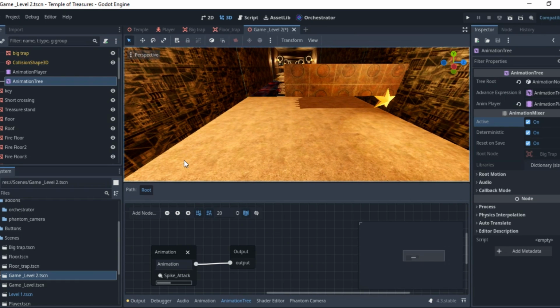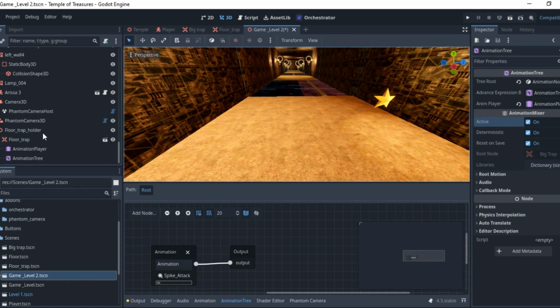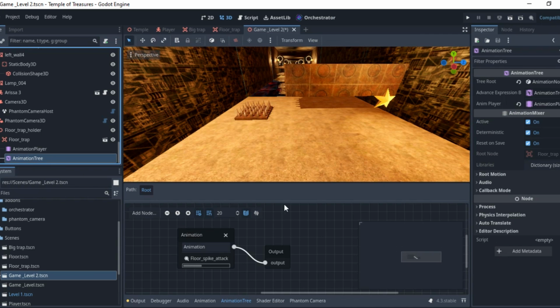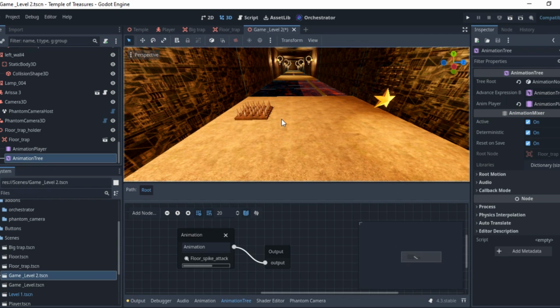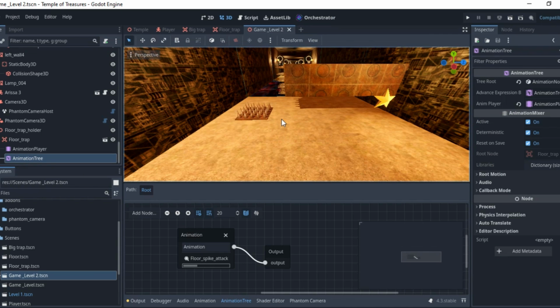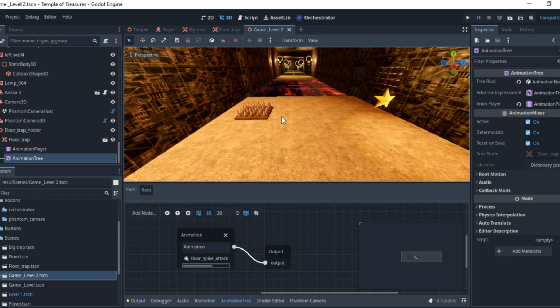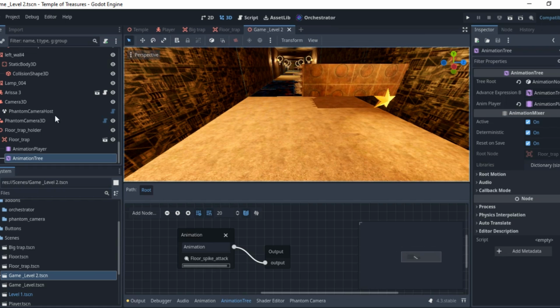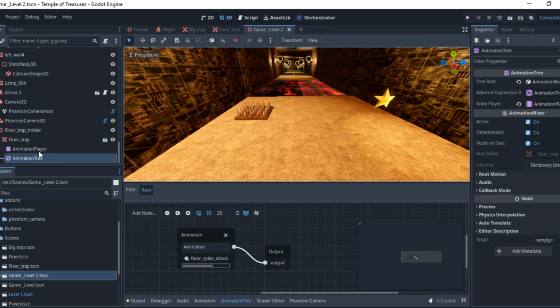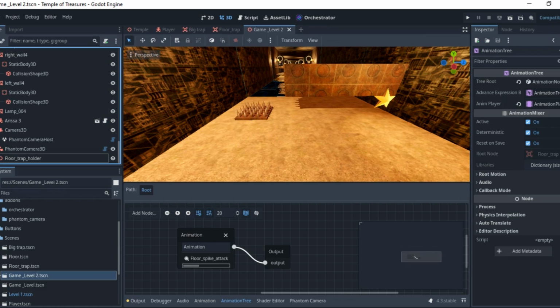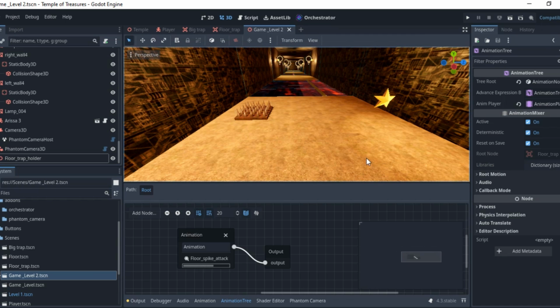This one is coming up, that one is coming up. So you have all those things happening. So let's go ahead and do one more thing here. The last one I want to do is to make these traps very responsive, so that when it touches the player, it's going to put up the game over screen for us.